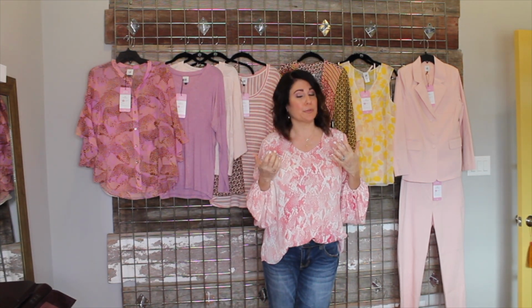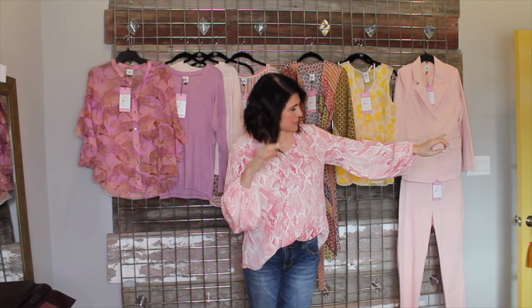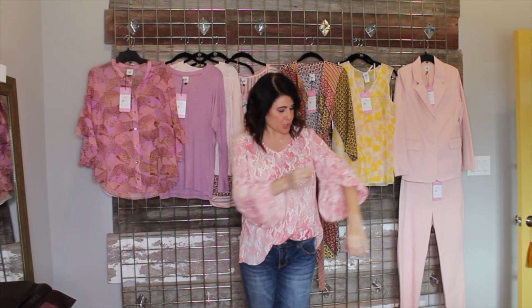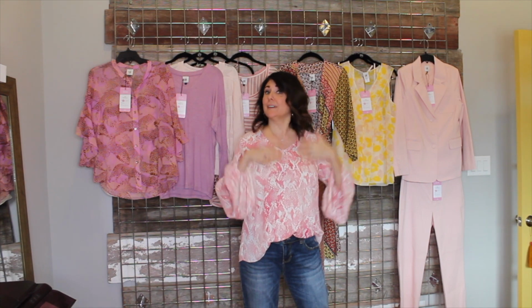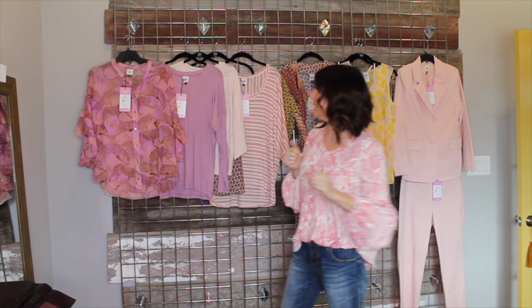Now let's talk about this gorgeous faux snakeskin blouse. This is called the Bethany blouse, in this beautiful pink. You can see that it's got that gorgeous billowy sleeve. It does have the elastic at the wrist, which I love, because when you ruche it up, you create that little bell, which is nice. Let me tell you the other nice part about it. It doesn't get in your food. I like to eat, so it doesn't get in your way when you're shoveling it in your mouth. So anyway, I love the top. I think it's a gorgeous pink. It's going to look good on everybody. But let's go ahead and go to the next piece.